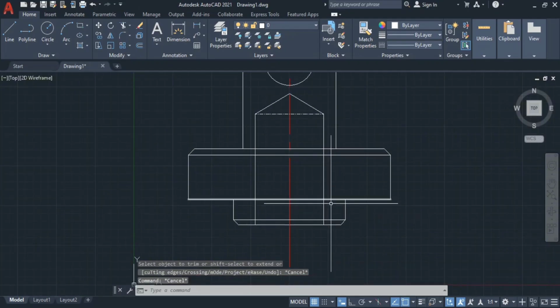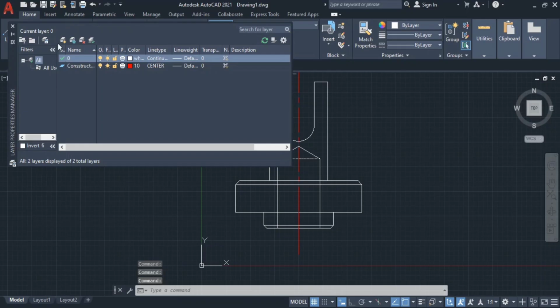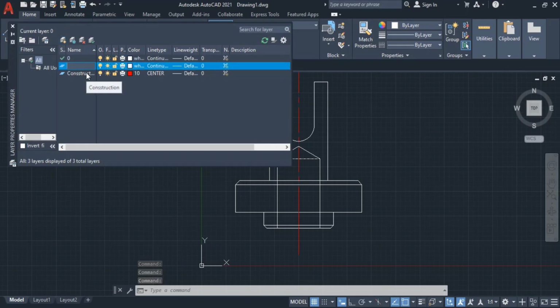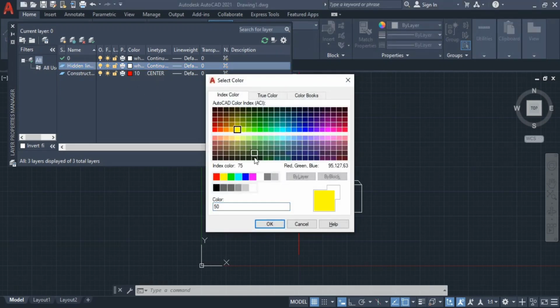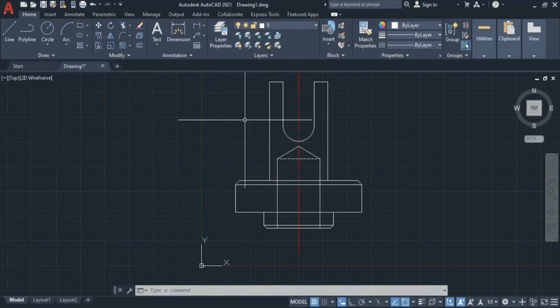Okay, so then what we do is insert one more layer with the name hidden lines. For hidden lines you can choose another color. In my case I'm choosing yellow.